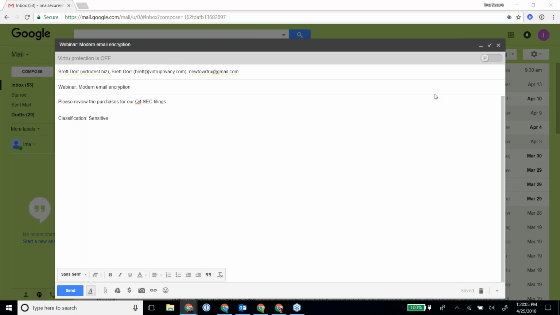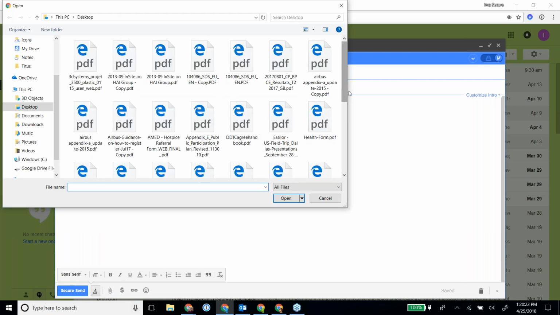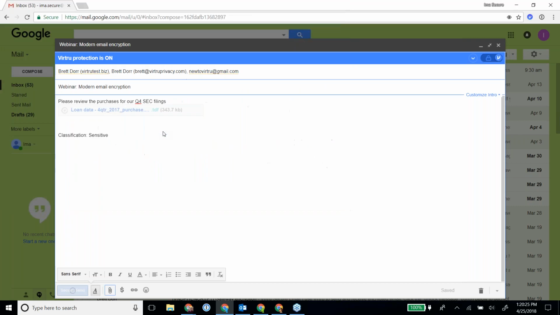So as we have this, adding Virtru protection is as simple as flipping the switch on. In this case, the switch is provided by a browser extension that allows us to hook directly into the G Suite environment that protects the drafts of these emails. As I introduce any specific attachments, those attachments are protected as well. And all of these are done by using Virtru's technology that has been open sourced, the trusted data format, that protects every single email and every single attachment with separate encryption keys.